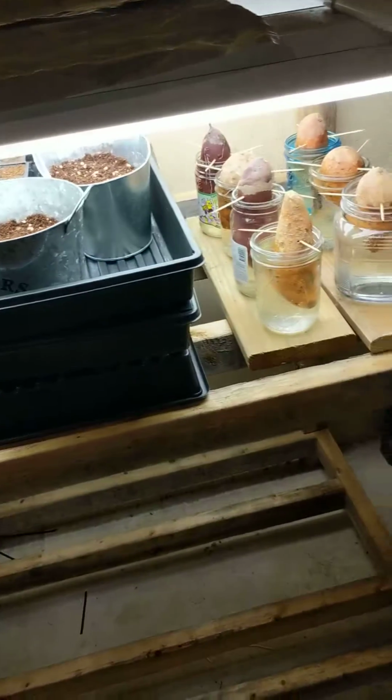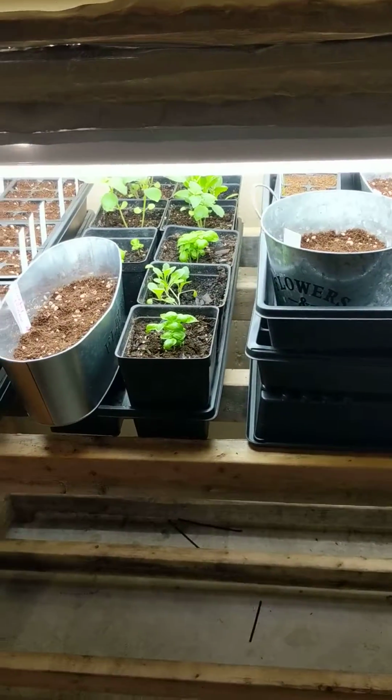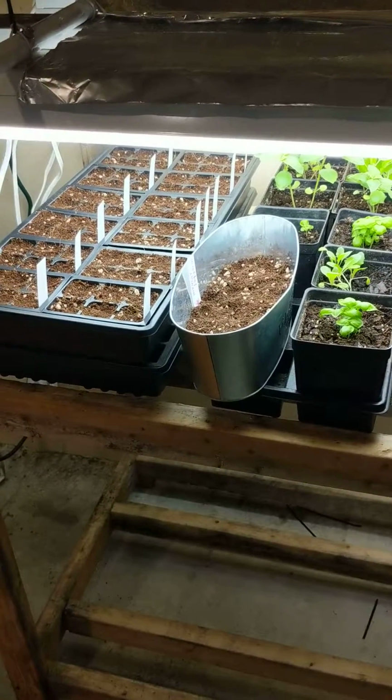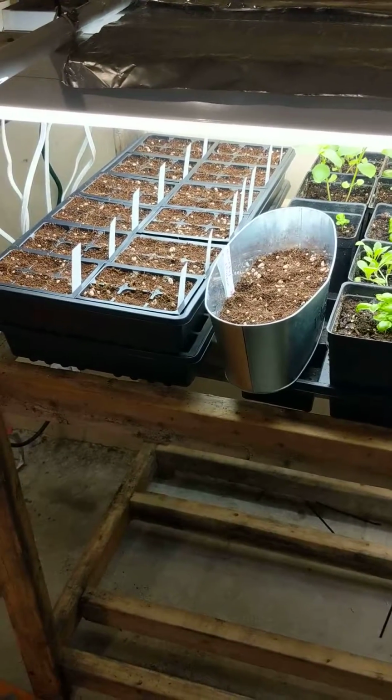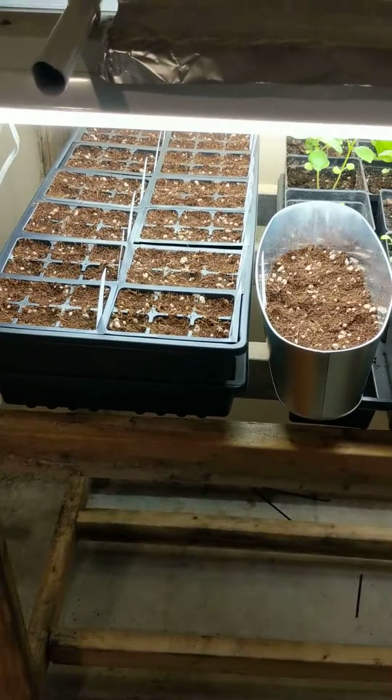So that's where I am on February 18th, 2019. I'll try to post some updates on how the garden comes out this year, how the growing season progresses. But that's it for now.